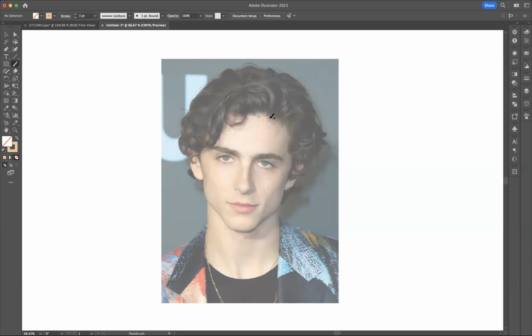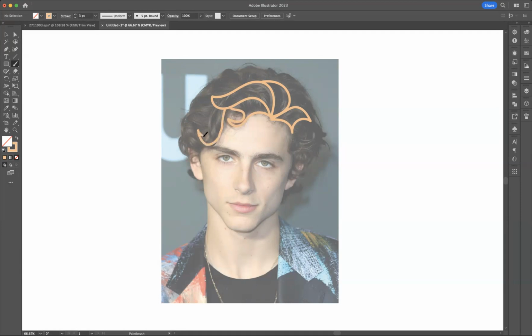Okay, wonderful. Now what we need to do is follow the flow of his hair here. I'm going to create my first shape like so. There we are. Let's create my next one. You can see that I'm not overlapping any of the original shapes at all, just making sure that my lines are really smooth and follow the shape and contours of this gentleman's hairline. Nice, as you can see, really smooth lines because we set the fidelity at super smooth there.